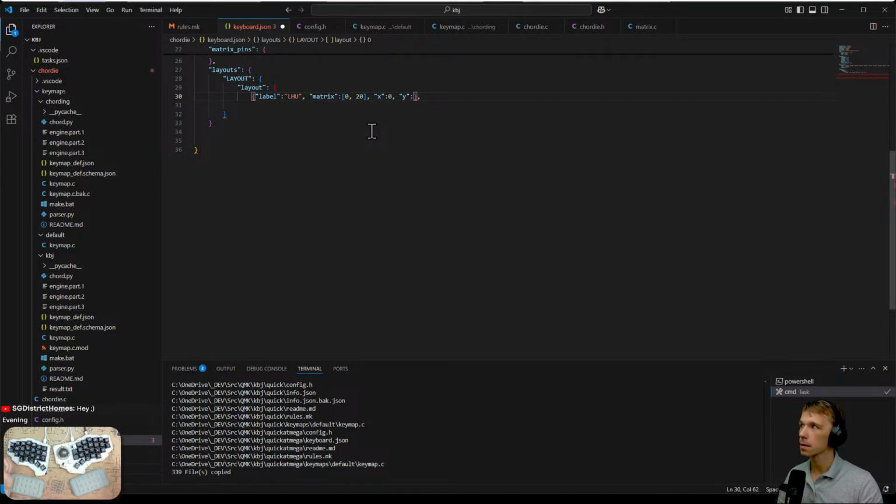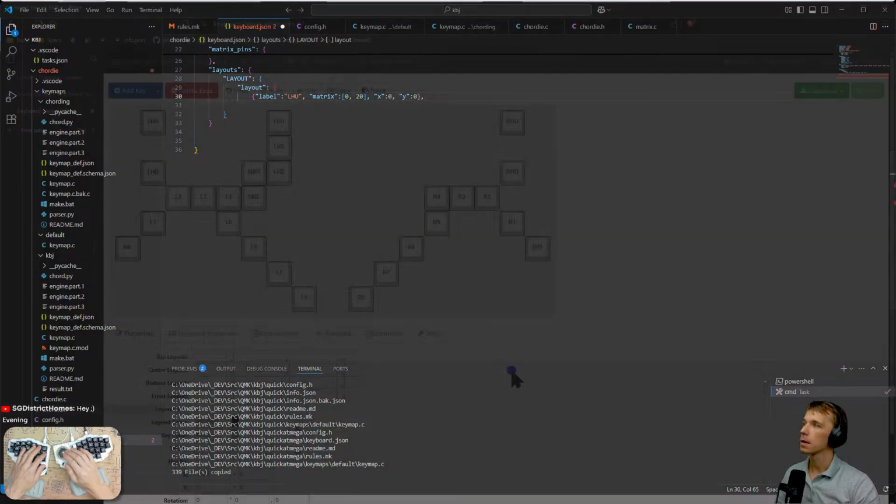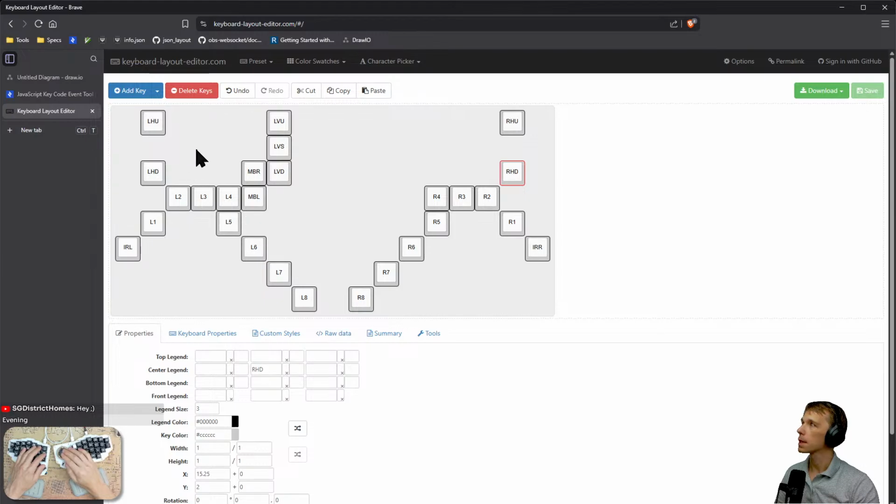Okay, and this is our key 00. So the JSON file, from what I read, it goes from 00, so it's gonna be from left to right. So looking at it right now, this key we have it done.